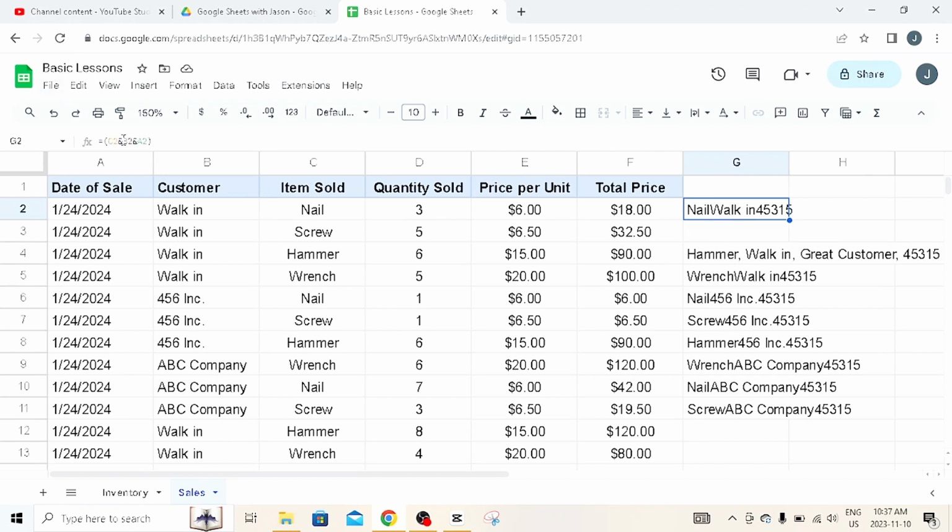Once again, just like with equals concatenate, if you're using the and signs, you just open up a quotation if you want to put a comma, close the quotation, and put another and sign. And there you go, as you can see. Whatever's in the quotations, it will actually put in there for each one of these.